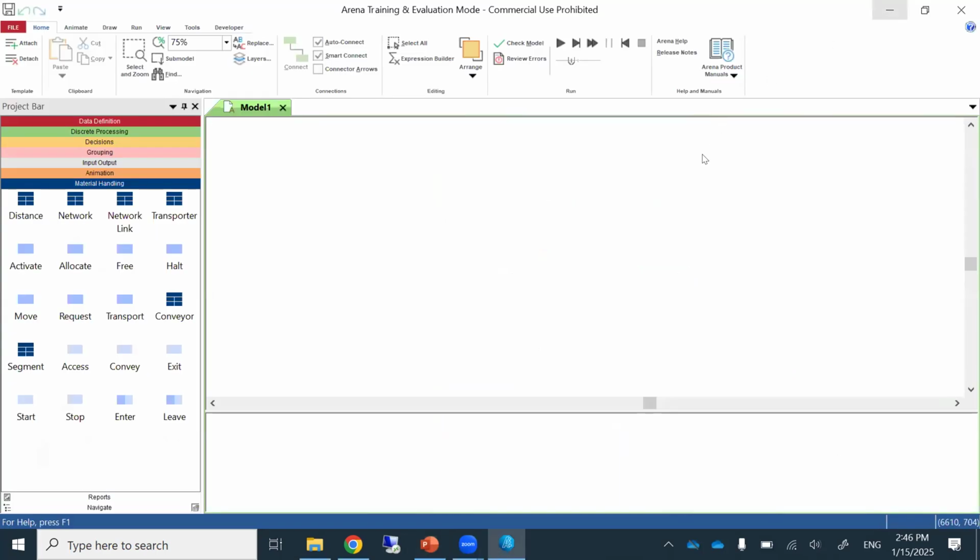Okay, so first thing, we need to get access to those templates. So what I want you to do is to take your arrow, place it on top of this area, the project bar, and do a right click. You will have 4 options. I want you to go to the last one, template panel, and then click attach.